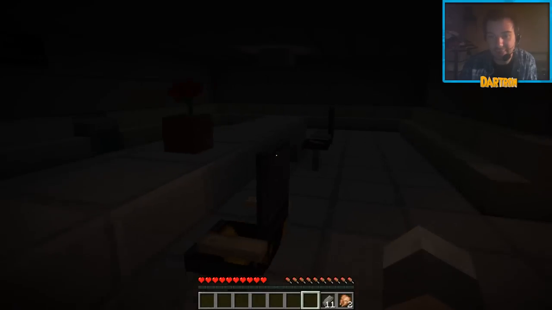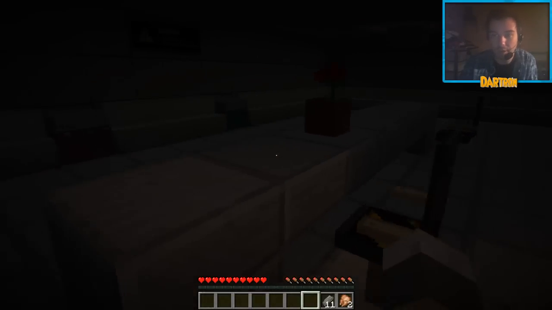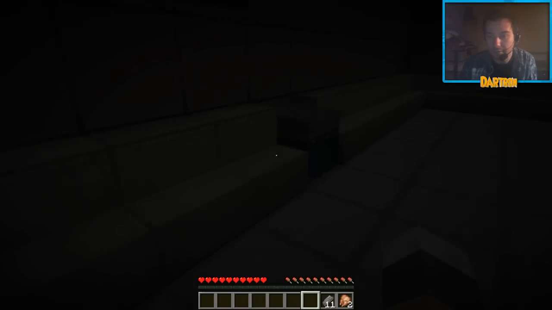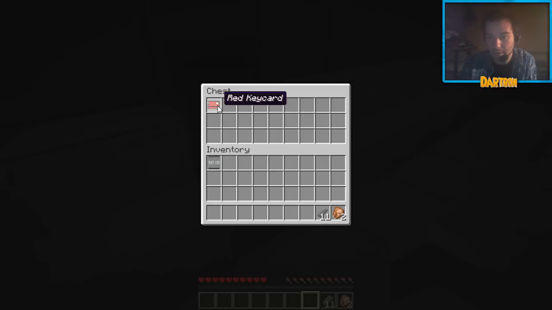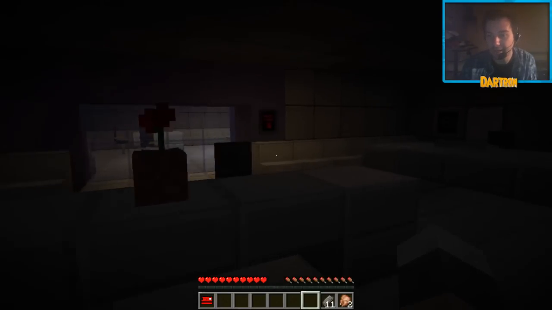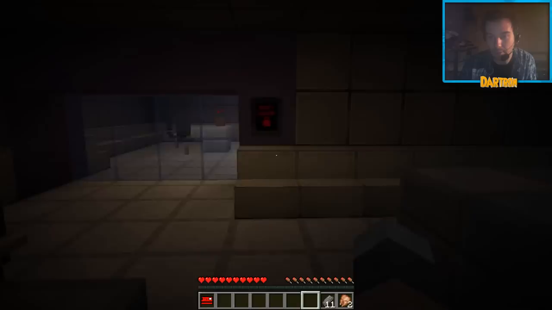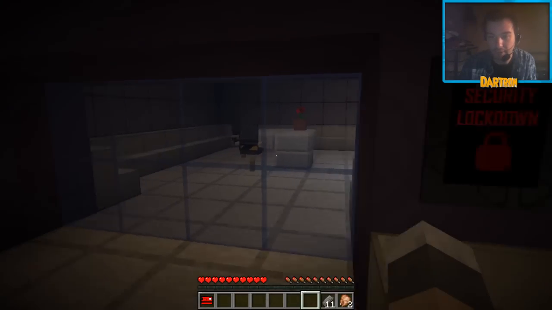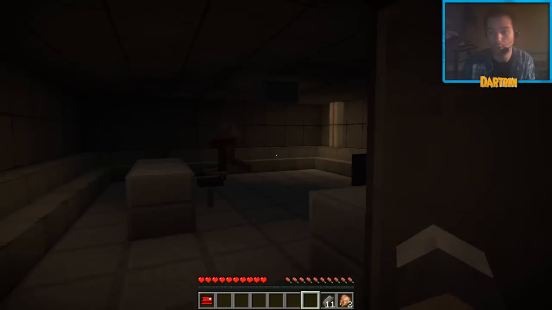Oh, this is the room we were supposed to get in. So we're good. We're good to go. Nothing in there. Red key card. Now I can access mainframe. Good. Okay, so where can we access mainframe from? Can we access it from... No, we can't. We've got to go back through the vents. You're joking me. Whoa!